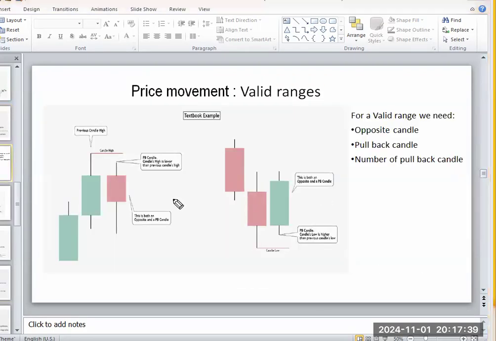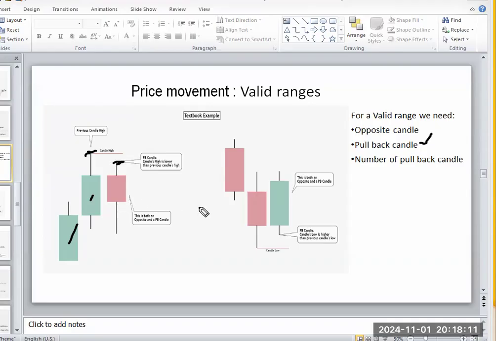So in this example, just look at those two candles going up. The high of this candle is right here. The next candle, even though it's up or an opposite candle, the high of this candle is lower than the candle here, right? So that defines our pullback candle. So once we get an opposite candle and we get a pullback candle like this, we know that the market is likely going to pull back at that level.